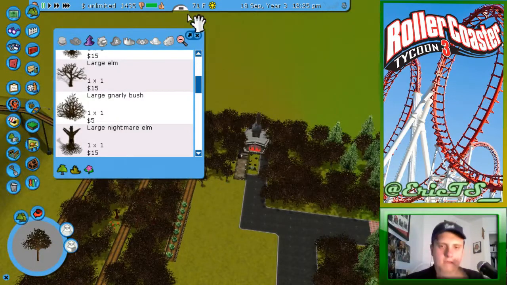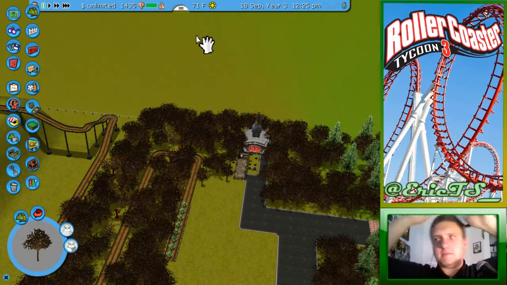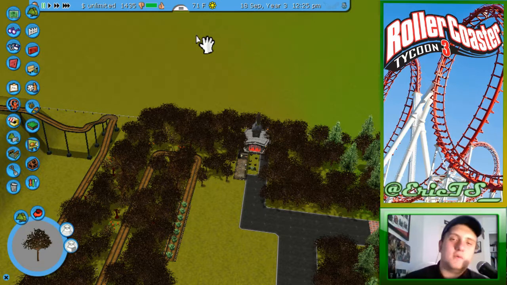Okay. I like that. So I will take a look at custom scenery. In the next episode, we will either have it or I will update you guys on what our situation is. So, anyways, that is going to be it for this episode.